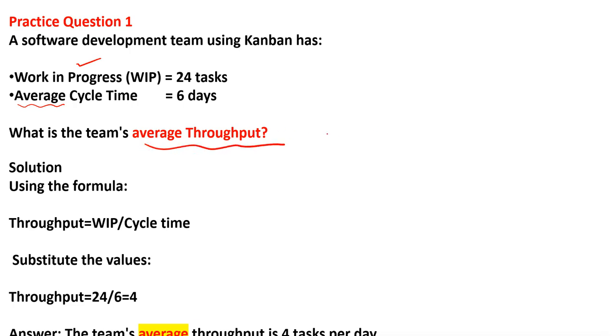So throughput is equal to work in process divided by cycle time. I think now you know the meaning of all these three terms. What is cycle time, work in process, and throughput? Throughput actually measures how many items you will complete per day, per month, whatever the unit is, right? So throughput, this is also known as the Little's Law formula. If in the PMP exam a question comes, use the Little's Law formula. Throughput is equal to work in process divided by cycle time.